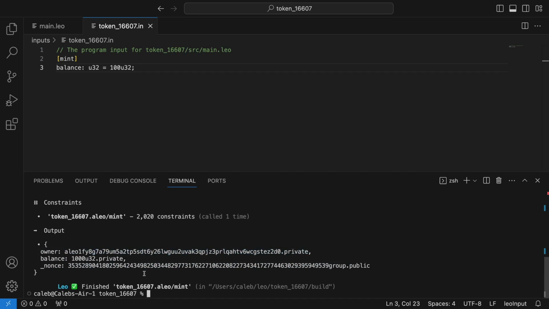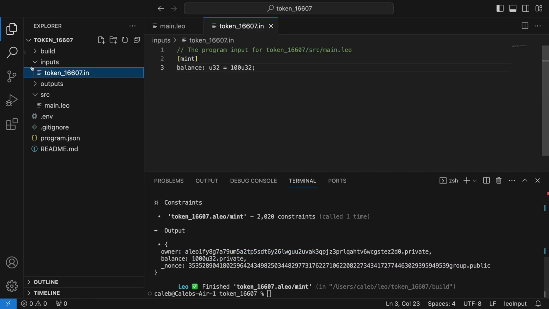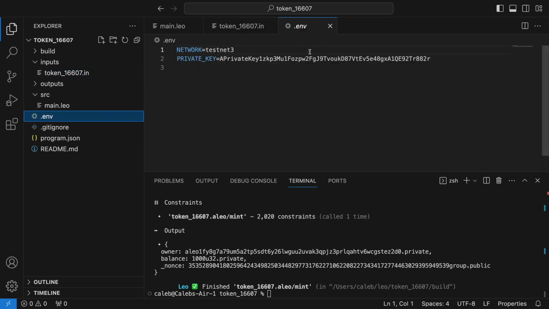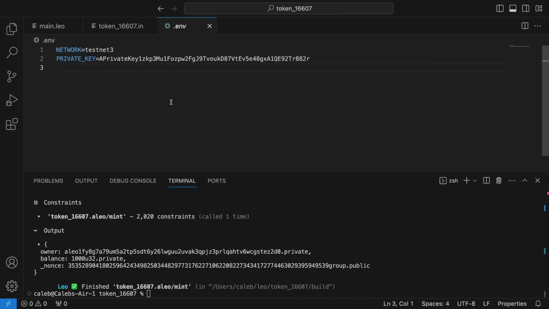The owner value here, as in who called this code, is actually going to come from this environment file. So this private key here is basically just an account generated when we created this application. It's no big deal. Basically, it just defaults you to having one address so you can invoke the transition functions. And that's going to be the owner of our new token. So you could change this private key to a different wallet if you wanted to use one, or you could transfer from this wallet to another wallet. Doesn't really matter. This is all just a testing environment, so you can do pretty much whatever you want. But currently, when you're interacting with your contract, it's going to use this account.